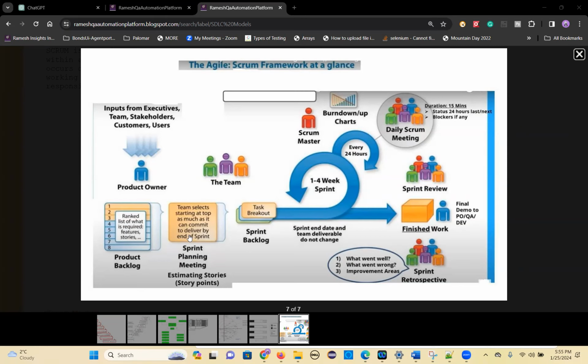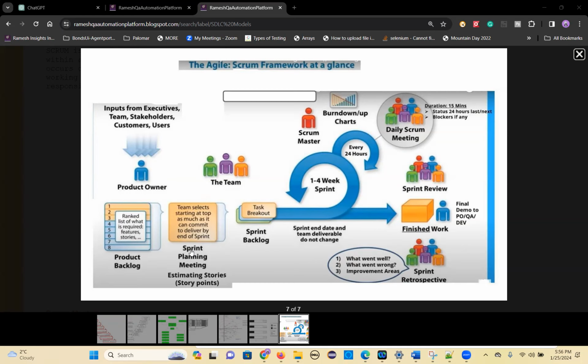Are we good? Sprint planning meeting, what will happen? Also in the same meeting, they will ask how many story points you need to complete this task. The developer will give story points. Story points is nothing but a work measurement: how many hours you need to complete that user story successfully.